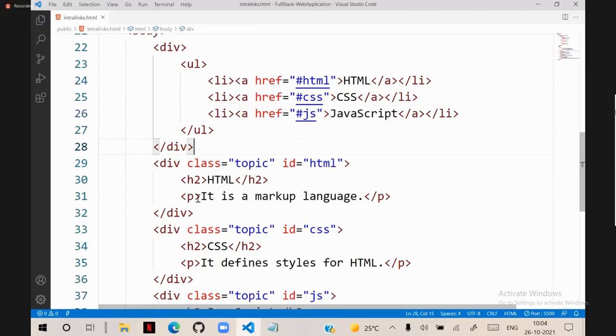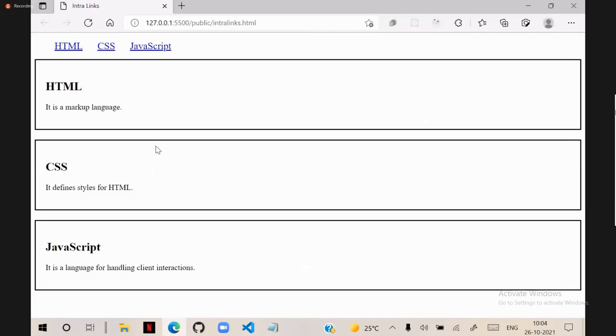Now see here, when I am clicking on CSS. So you see in the URL, you can observe in the URL, CSS is set. In the URL, CSS is set, but you can't see any difference. That means you can't scroll to that location because there is nothing to scroll.